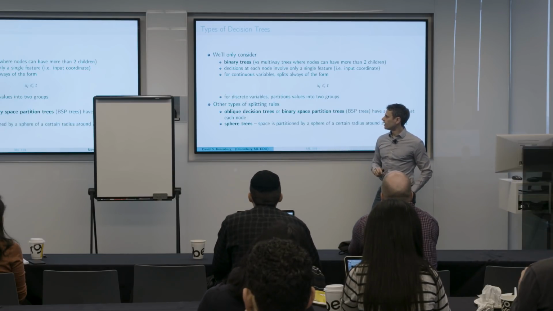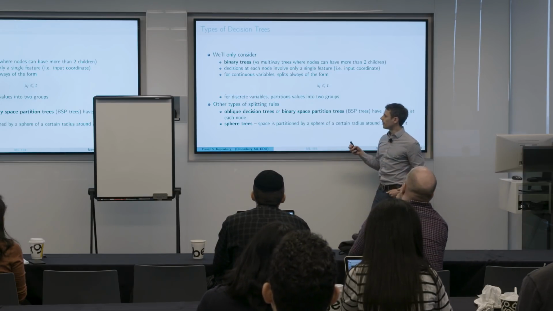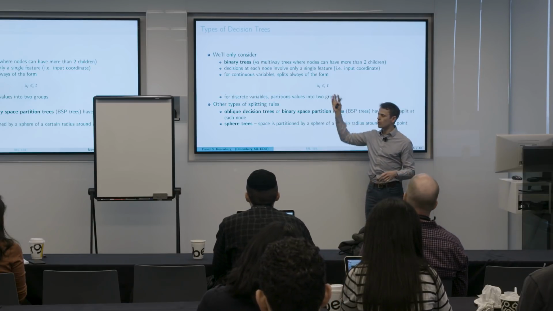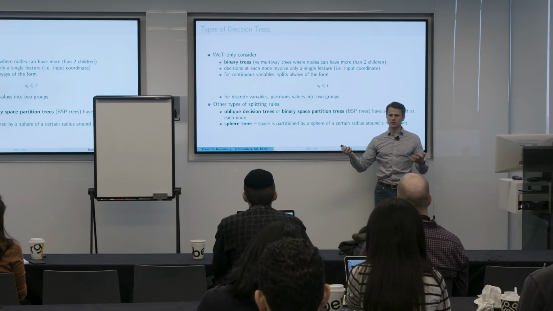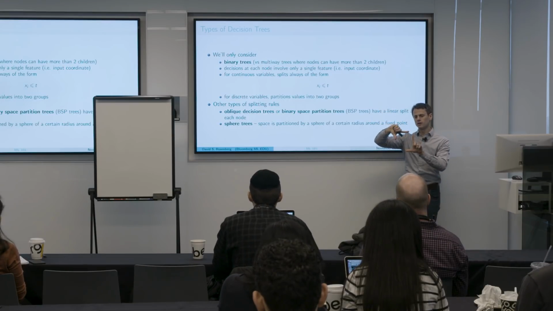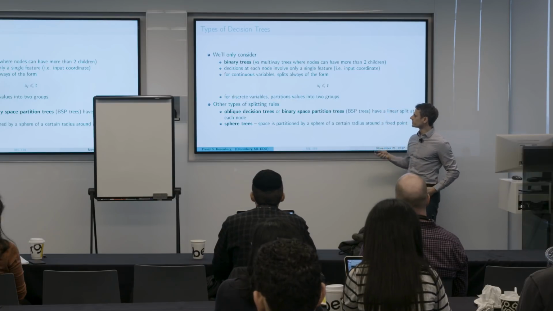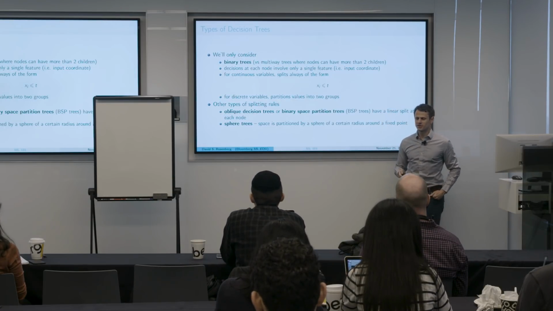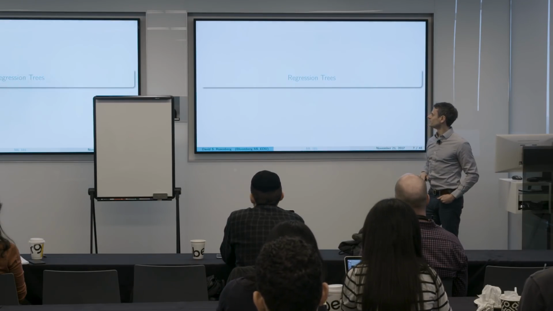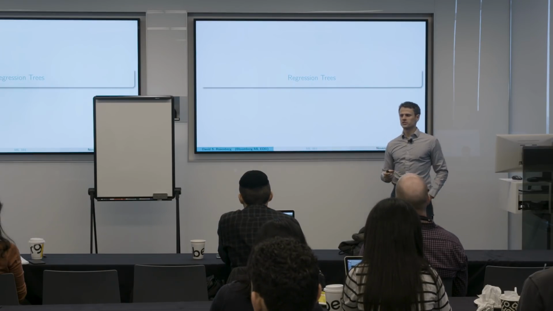Just for reference, there's other types of ways you can split. You can have oblique decision trees, where instead of focusing on just one feature, you allow a linear combination of features and a threshold. So rather than these rectangular axis parallel regions, you can get regions with arbitrary linear boundaries. There's sphere trees. Never seen those used in practice, but they have been described in the literature. So any questions on the setup for the decision trees?